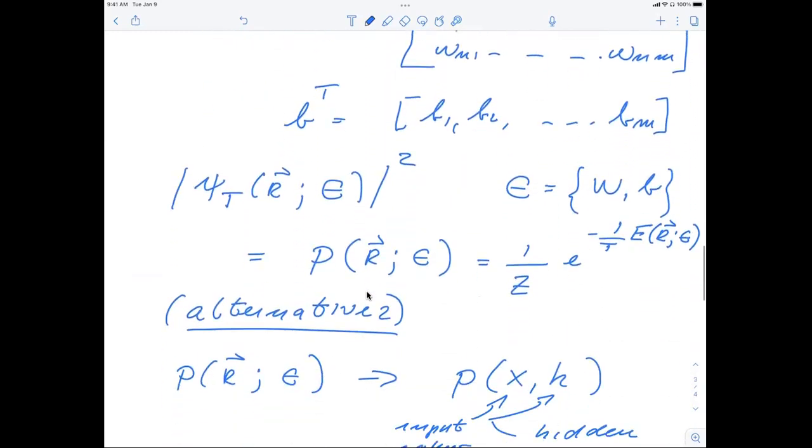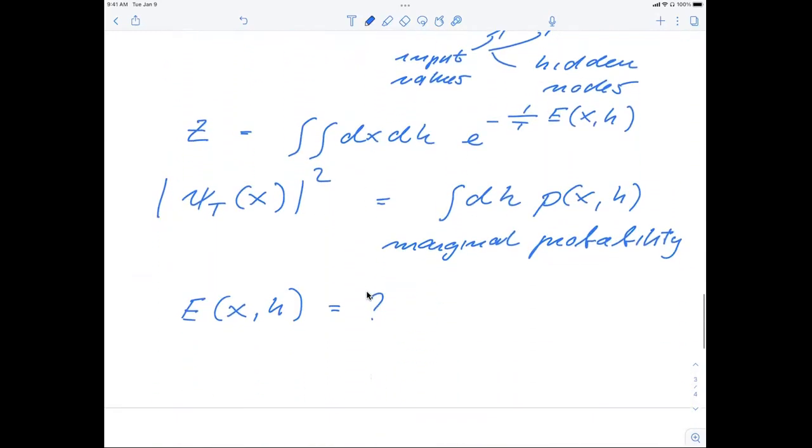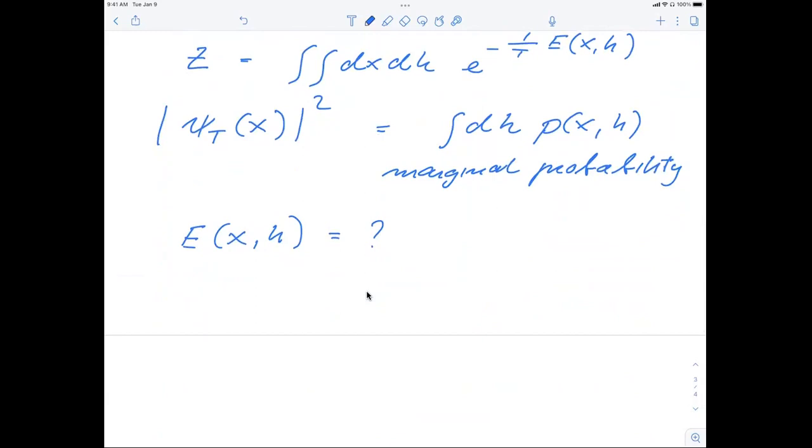So if we now move down a little bit here, the simplest example which is used, and there's a reason why people use this, and the main reason is that what's called the marginal probability with these types of Boltzmann machines is given by analytical expressions, and that simplifies our calculations. So the first type of Boltzmann machine which many people will encounter is something which is called a binary Boltzmann machine.